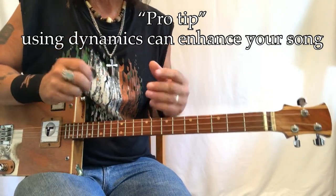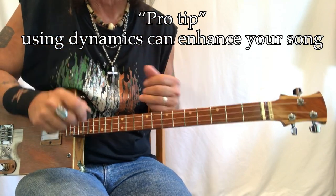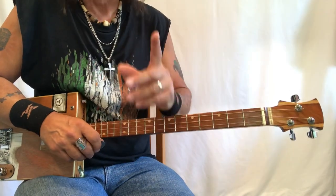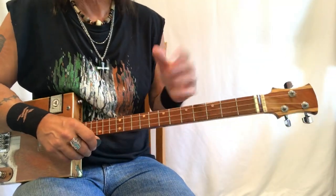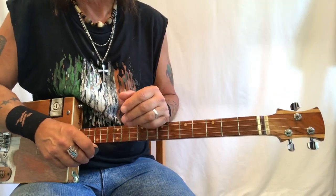And using those dynamics within this song will really, really enhance it. When you play it live, it'll just knock it out of the park. I only played this song live once and it really went over well. I just can't sing it with any justice at all. So I decided to pull it out of the repertoire. But what a kick-ass tune to play.